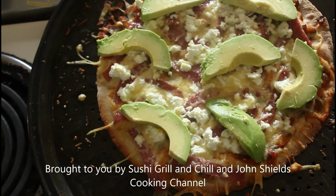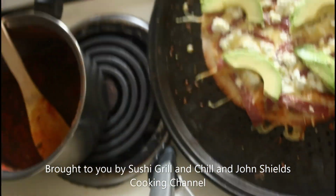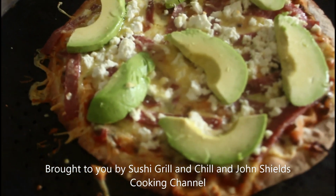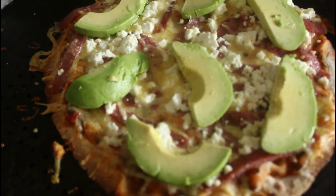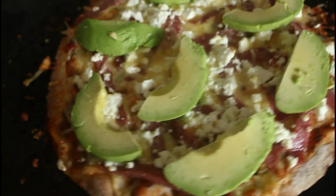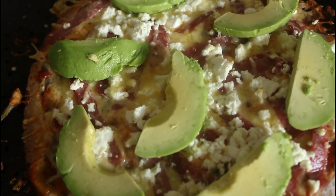So I'll just get this camera off the tripod, and we can have a closer look. And there you go. Looks beautiful, doesn't it? Right, let's get tucked in and I will catch you on the next recipe.